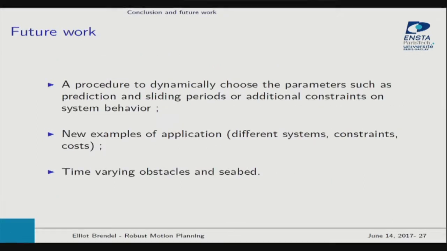As future work, we can think about a procedure to dynamically choose the parameters, such as the prediction or the sliding periods, or additional constraints on the system behavior. We could also test our approach on new examples of application, with different system constraints and costs. Or we could also consider time-varying obstacles and seabed.